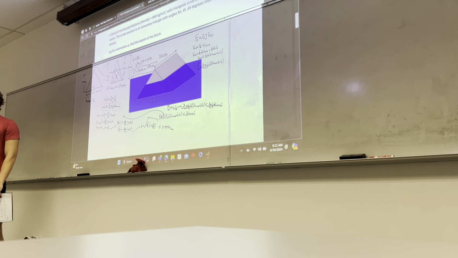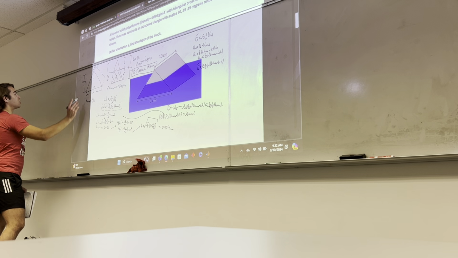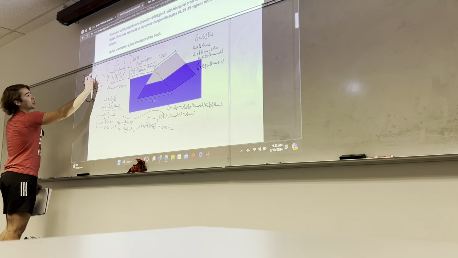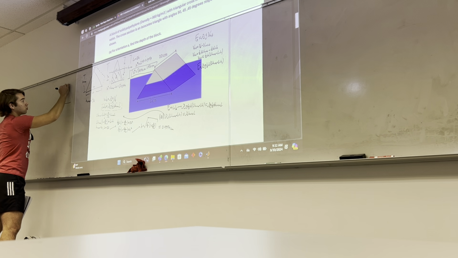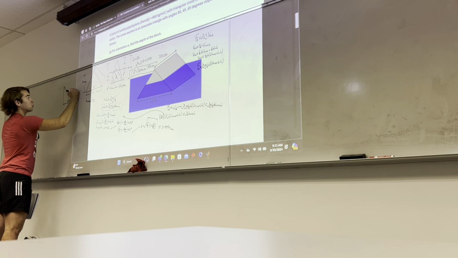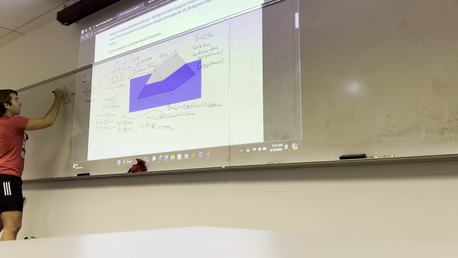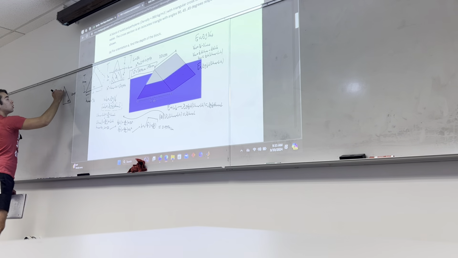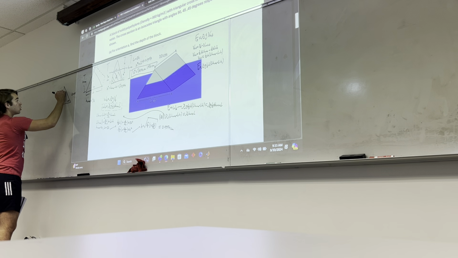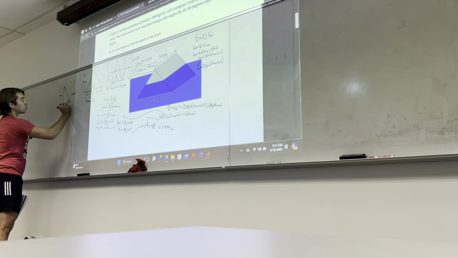Any last stuff? Yeah, can you just go over the L over 2 and 2H thing again? Okay, so let's redraw this triangle one more time. Let's just take a snapshot of this little half. This is our theta right here, our 45 degrees. We want to find this H right here, this is our H max, and this by definition is L over 2.